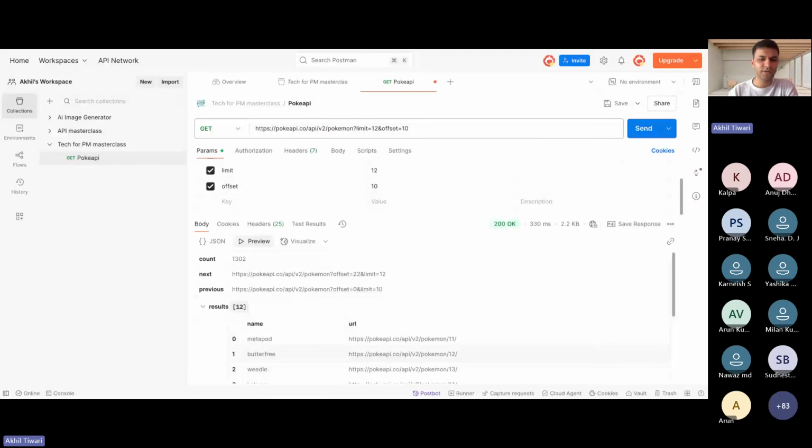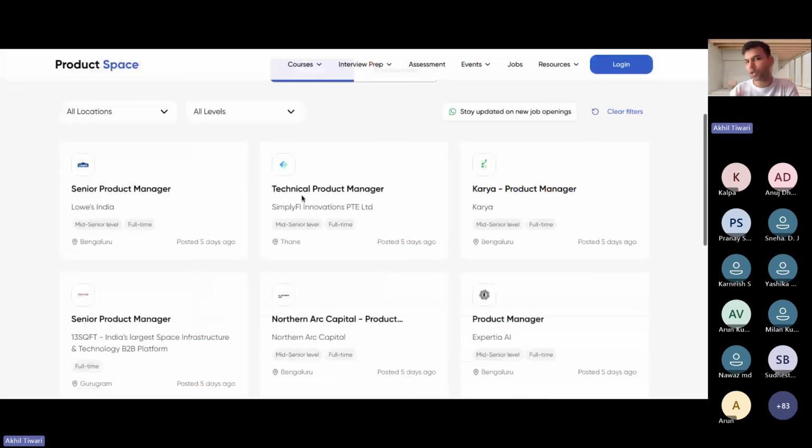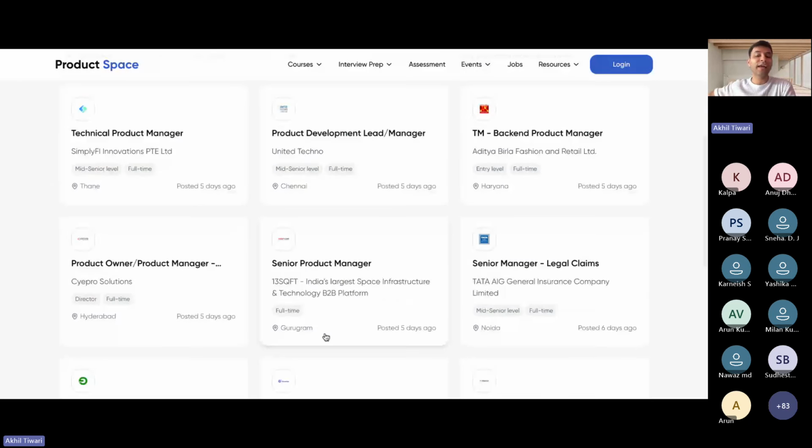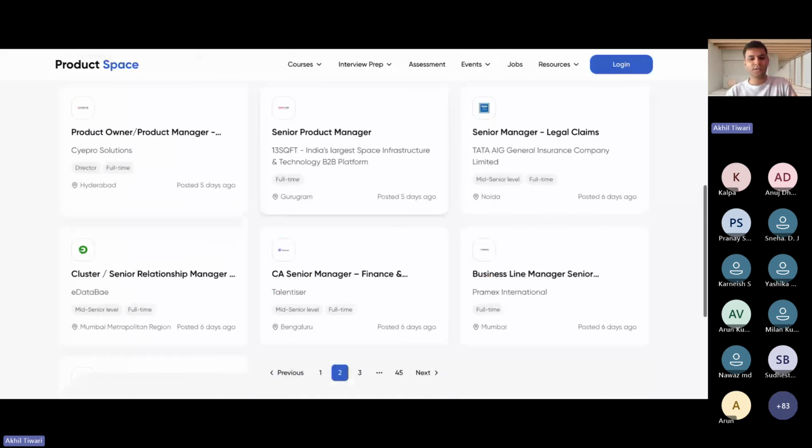So how this works in real time: if you landed on the home page, you'll find only the first 9 results. When you go to the second page, it shows you the next 9 job openings, right? Which means it offset these job openings by the first 9. That's how pagination is designed, right?